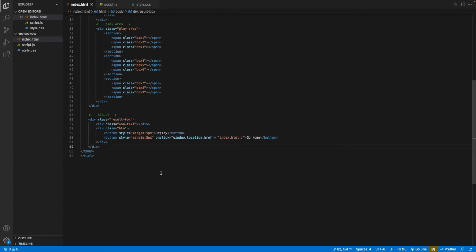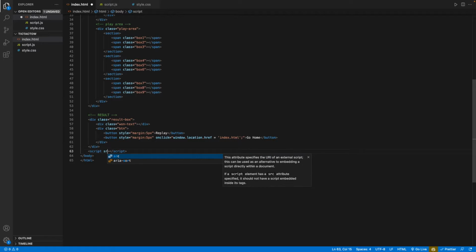In body, we can have a script tag. The source will be script.js.